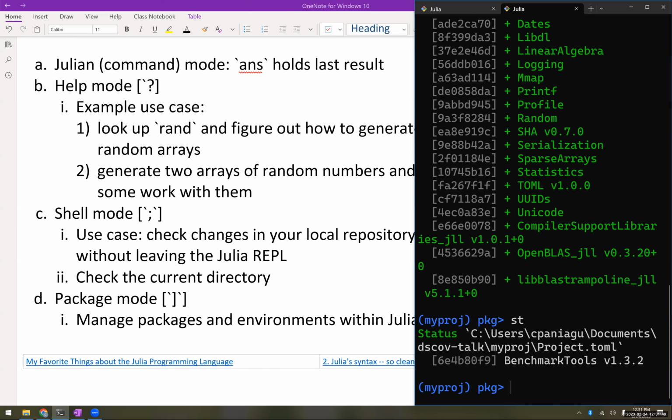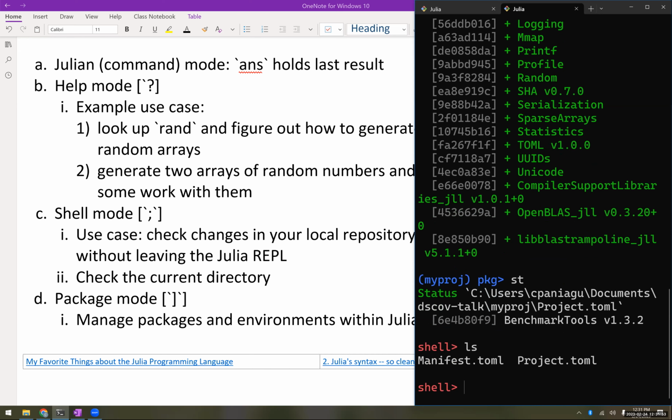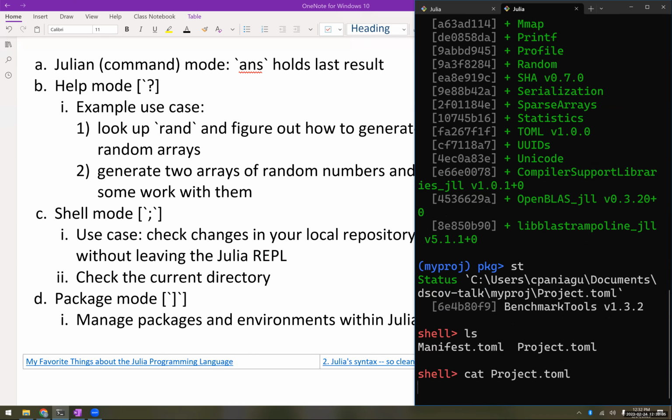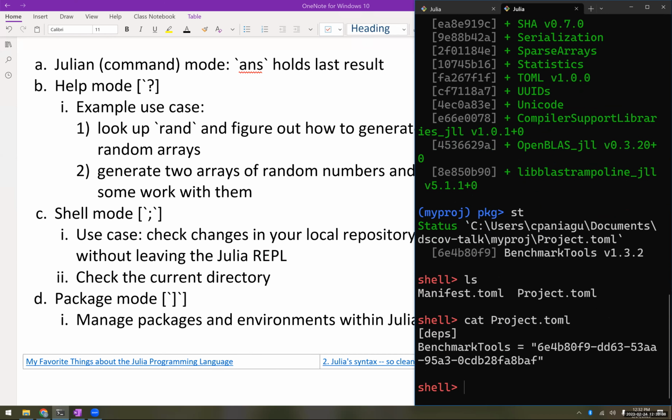They have metadata about the project, listing the packages that we have added in the Project.toml file. We can actually take a look at it. If we go back to shell mode and do ls, you can see there are two files, the two files that I just described. And if we inspect one of them with, say, cat Project.toml, let's see, we have that one package, BenchmarkTools. And if we inspected the Manifest.toml, that has a lot more information about the dependencies for each of the packages that we just added to our project. Very good question. Any more questions?